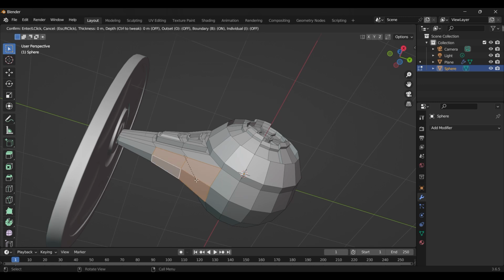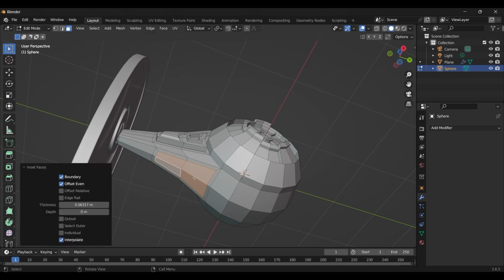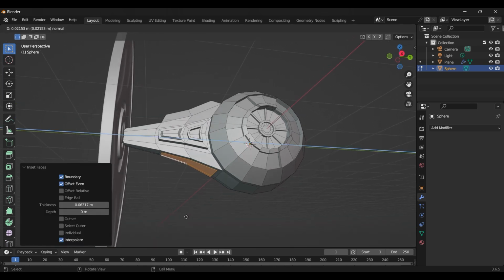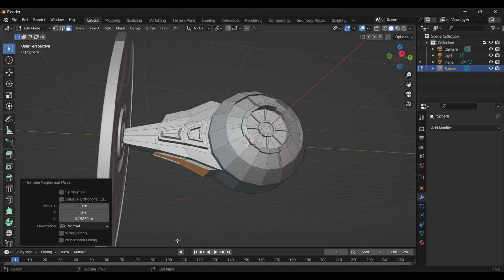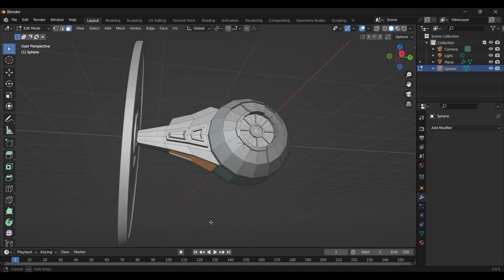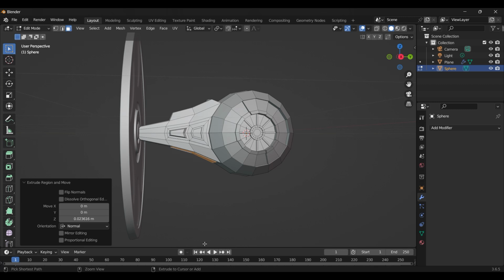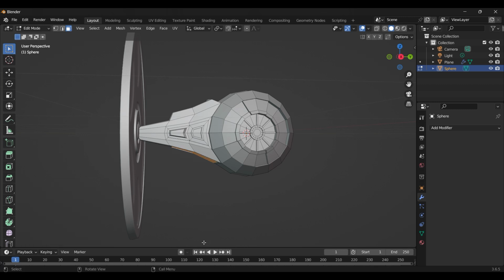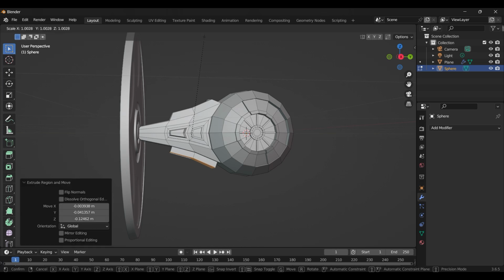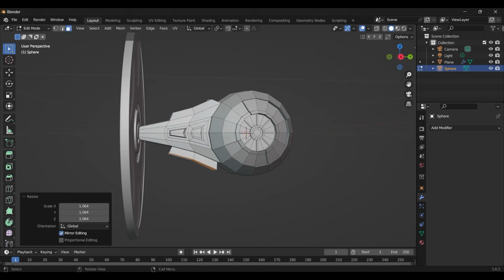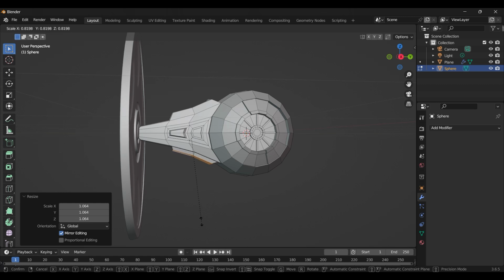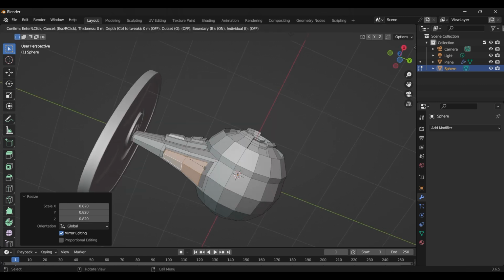Like this, press I, extrude, S to scale.